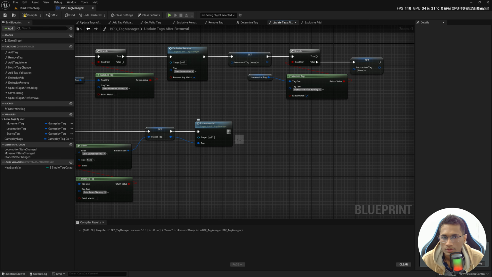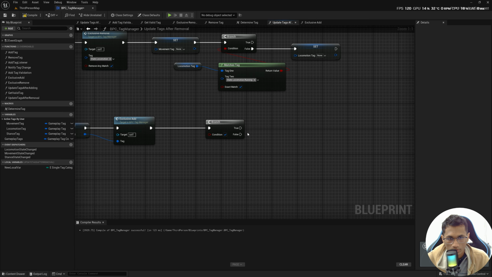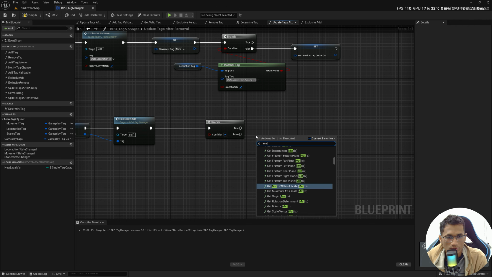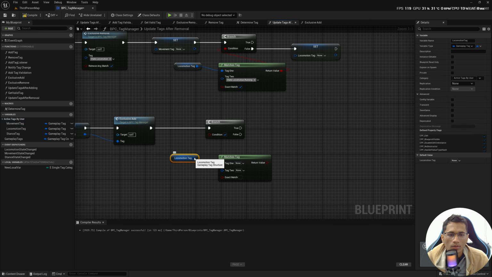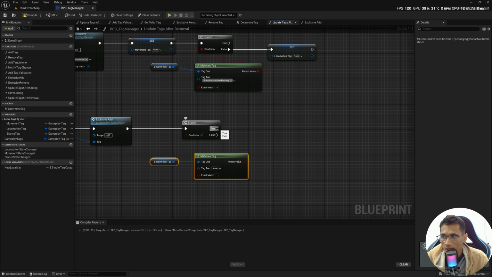Okay, now once this is done, we want to check something. So for that we are going to need a matches tag node again, and I'm gonna check the locomotion. So let's say you are running and you've gone into the crutch state, right, by holding shift, and now you uncrutch. So under the crutch you can either walk or sneak, which we haven't implemented, but let's assume you can do at least two locomotion, walking and sneaking. So assuming that test case, we want to remove that tag, because we are going back to uncrutch state and we are also running.